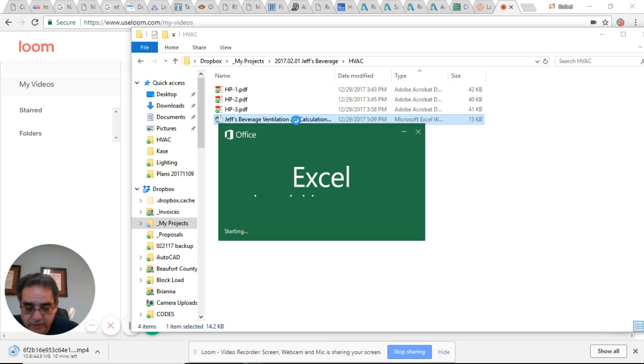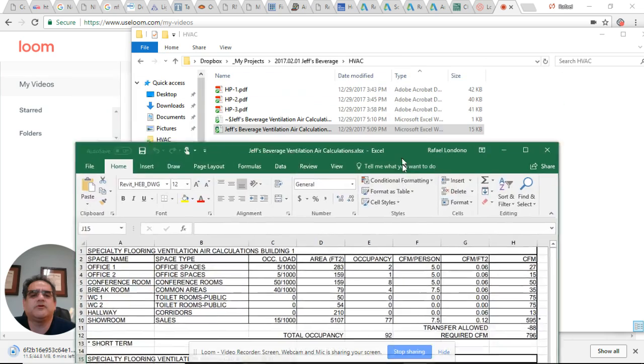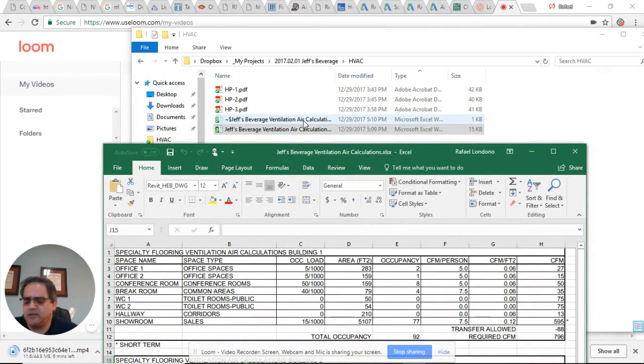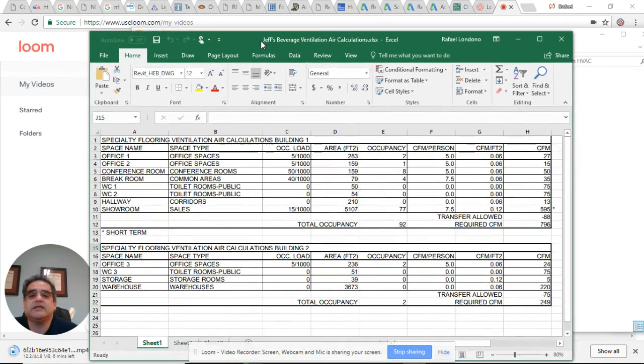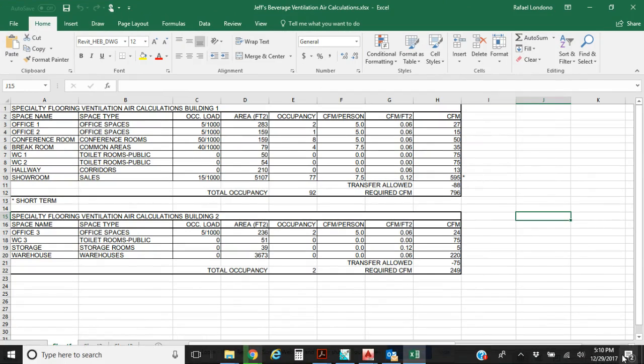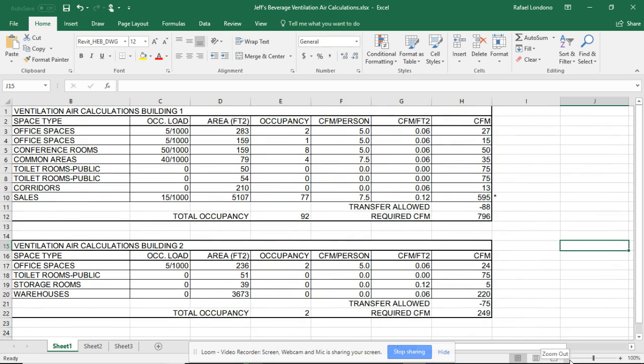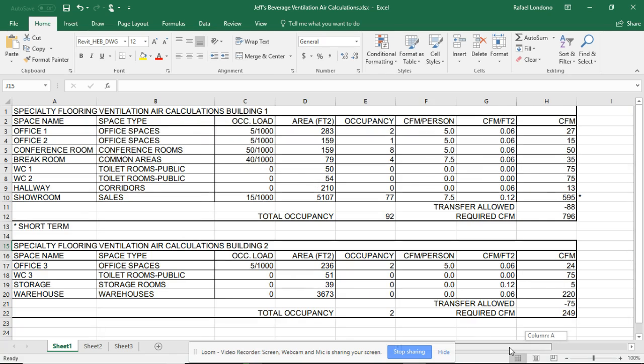First thing we'll have to do is change the name inside of it. And there's the temporary file I was talking about. Now it's Jeff's Beverage, and it has some symbols in front of it. That's how I know it's a temporary file. I think it does save the undos and redos. There's Jeff's Beverage. I'm going to zoom to 100% here, and then I'm going to push it all the way to the right.